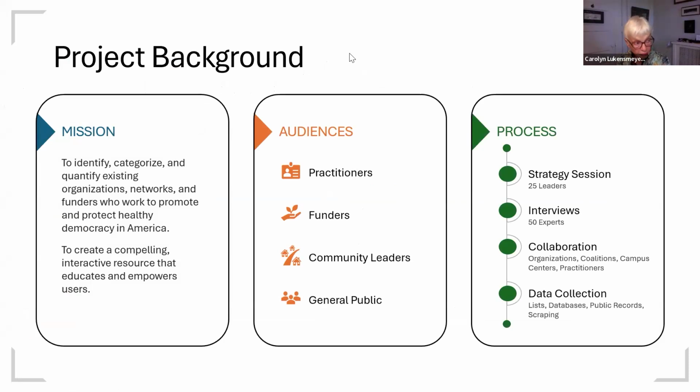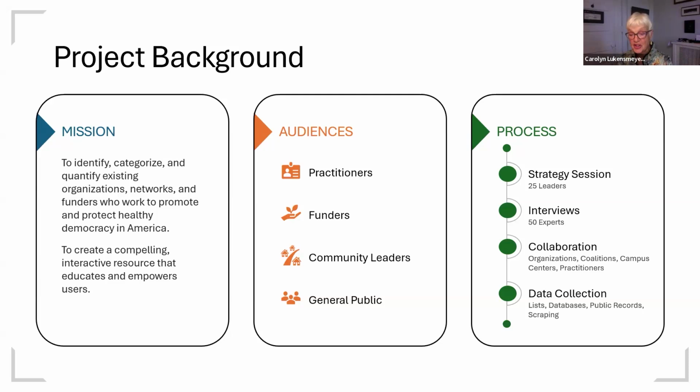We started in April of 2023, a strategy face-to-face session here in Washington, D.C., with 25 leaders from all of these categories of democracy work to help define what is the whole field conceptually. What are all the different kinds of work being done? National service, bridge building, volunteerism in the world of civics, civic education, structural issues. Then we interviewed beyond those 25, 50 additional experts working in this field to flush out our understanding of how people deeply embedded in the work view it.